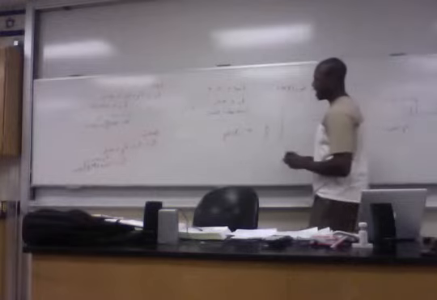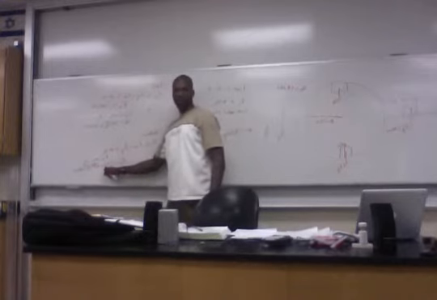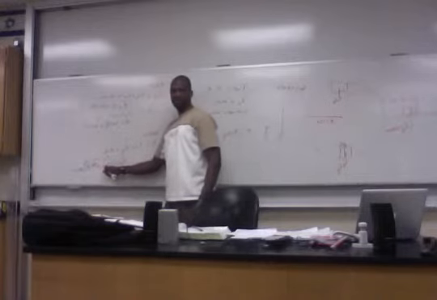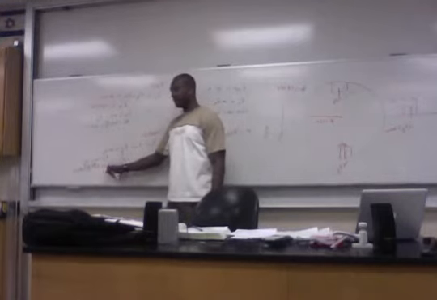If you are in an elevator accelerating upwards, Fn is going to be a bigger number, so that you have an Fnet that's up. Fn might be 200. You feel heavier because Fn has increased. If the elevator accelerates downwards, Fn is going to be a smaller number, so that overall you can have a downward acceleration. Fn might only be 50. You're going to feel lighter. If the cable breaks somehow, you're in free fall. Fn drops to 0, you feel weightless again. So you feel whatever Fn is doing to you. So we see that our real weight is supposed to be 800, okay? Down here, we feel way heavier.